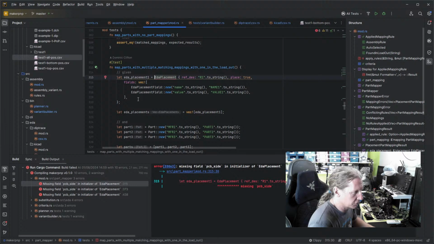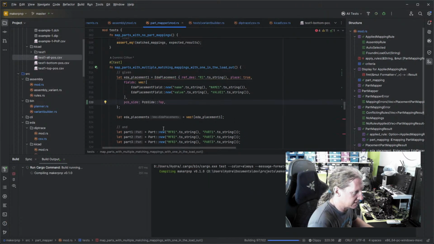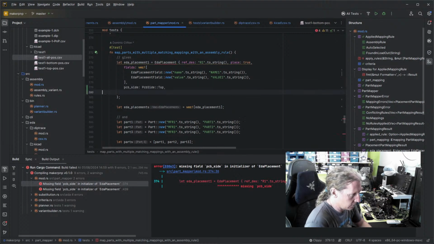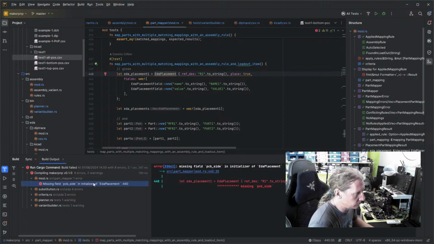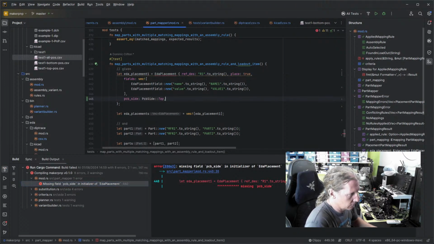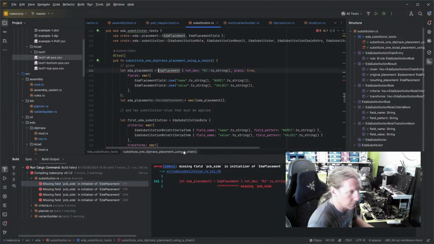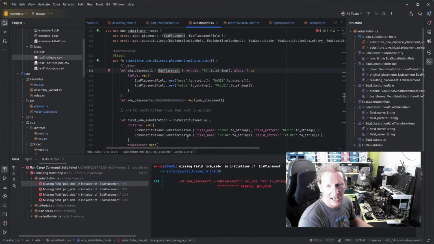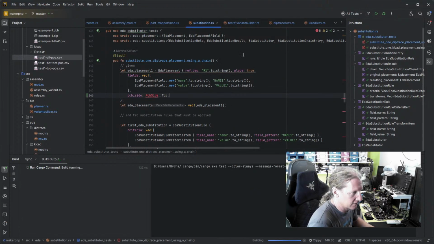But I'm not entirely sure there should be a default for a PCB side. It feels like it's something you should specify. Many tests to change. We're going to have to go through all this when we start adding the X and the Y and the rotation as well. You're going to be touching the exact same files.